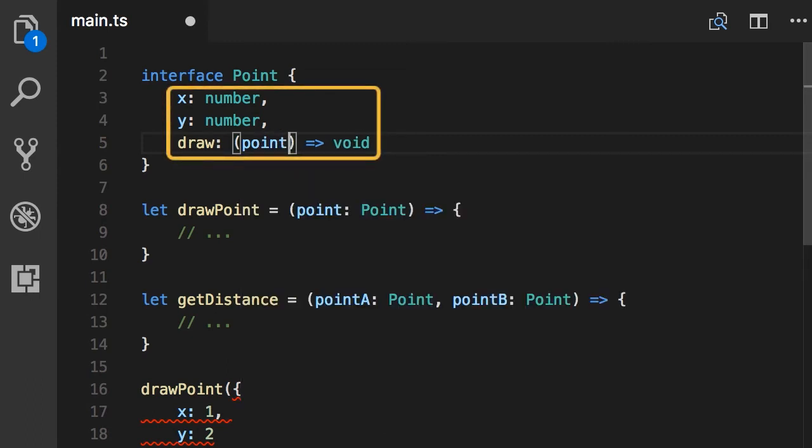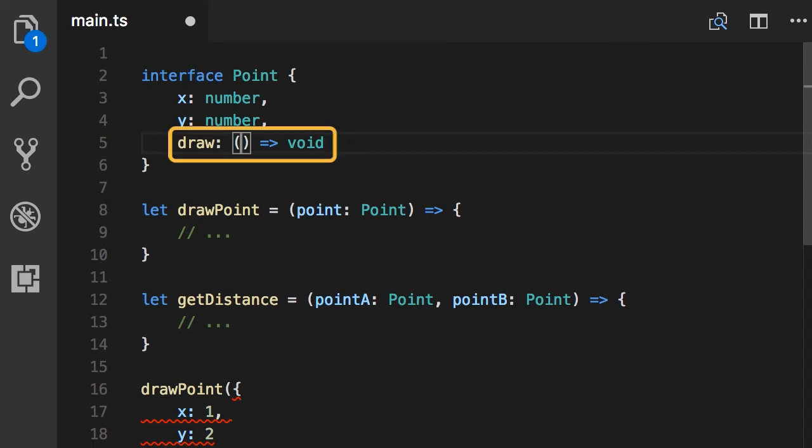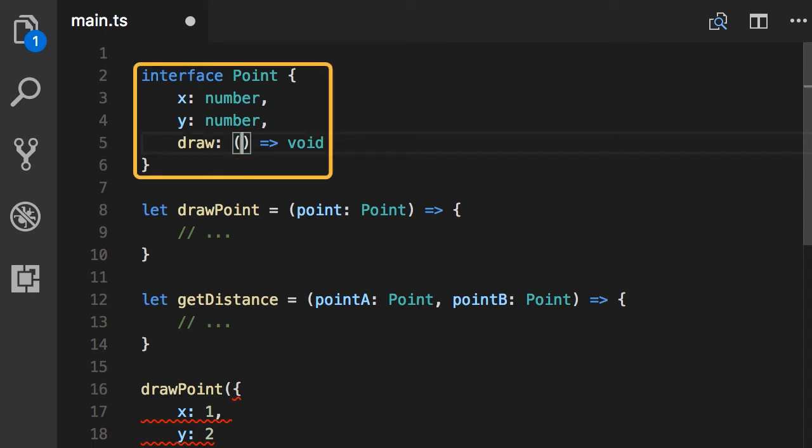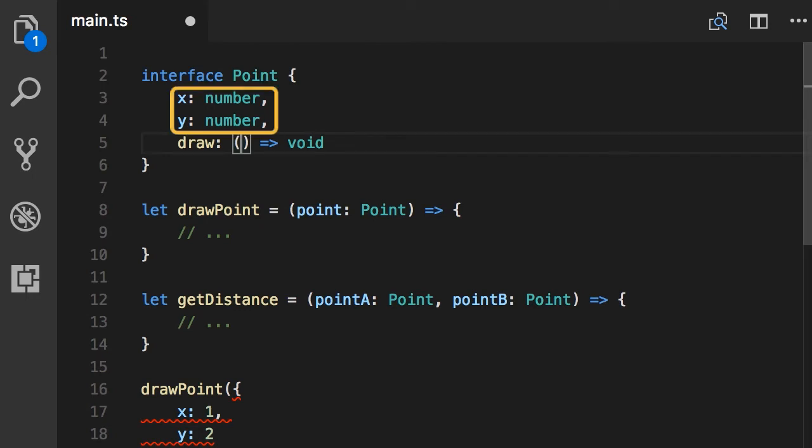Now you might be asking, why don't we have this point parameter here? Because if all these members, x, y, and draw are part of one unit, we don't need to pass x and y as parameters to the draw function. This function can directly access these properties, x and y, in the same unit. So we don't need this parameter here. Now in interfaces, as I said, we cannot have implementation. We can only have the signature of a function. So with this interface, we're telling TypeScript compiler that our point objects should have two properties, x and y, and a function called draw. The implementation of that is somewhere else.